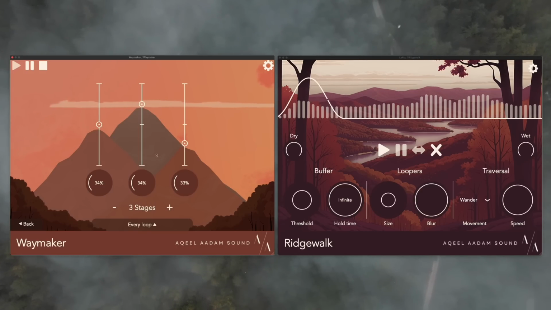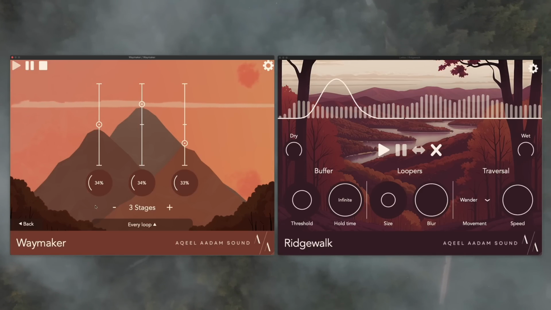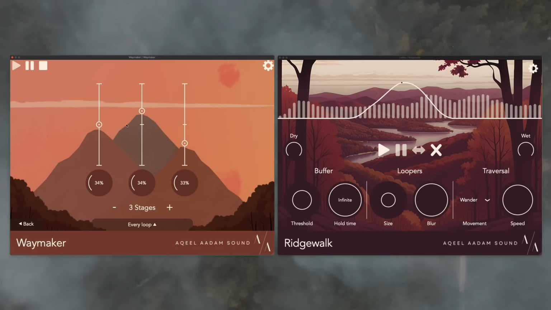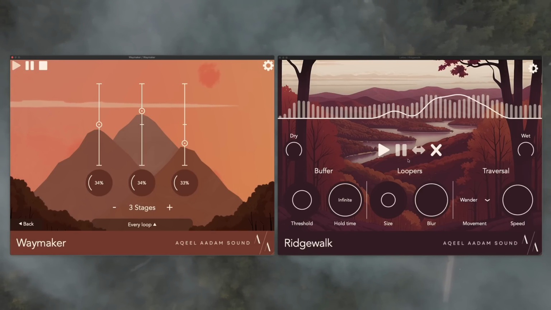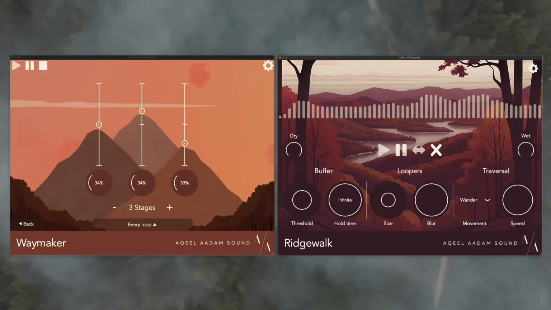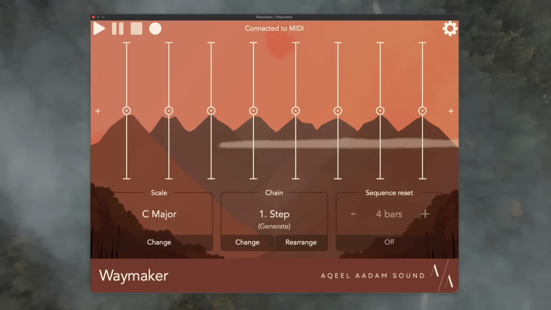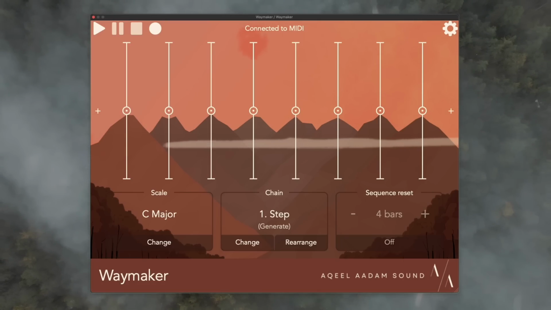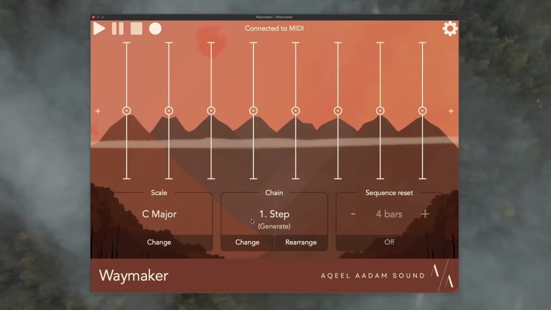We'll get into each of these sequencers in a second. But for right now, you can kind of hear what happens when you start mixing and matching these different pitches. Okay, now let's talk about each sequencer and utility that you have available to you in Waymaker. The first, the most basic option is called step.